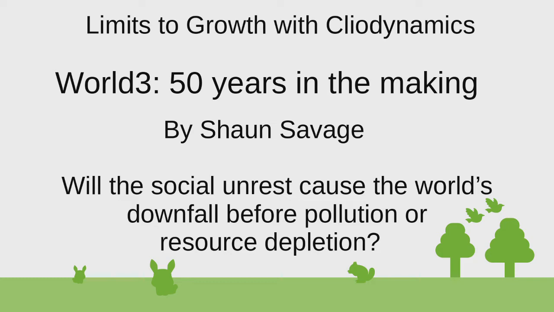But World 3 did not explain the social unrest the world has been seeing. That is where cliodynamics and structural demographics come in. In this presentation, we will learn how system dynamics works, study the interaction of World 3, compare what was predicted to real data 50 years later, study the effects of overpopulation, and use structural demographics to see how the United States is responding.